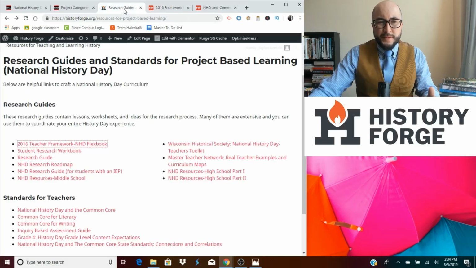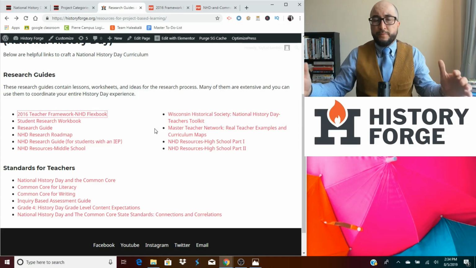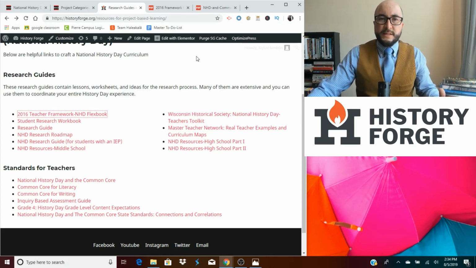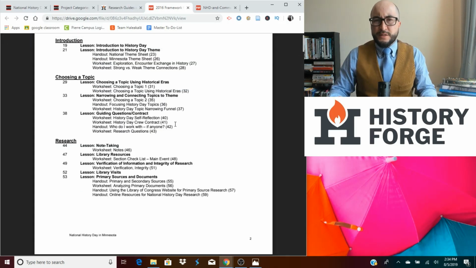The curriculum maps that are on these guides, a lot of them are worksheets, and that's cool, but I'm going to give you a lot more things like discussions. I'm also going to help you build a program a lot more, whereas these worksheets and these guides are a lot more focused on actually developing the students' projects.